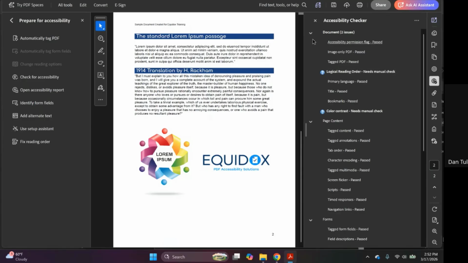The only two things that will remain, and if you use Acrobat, then you're very used to seeing this, but if you've never used Acrobat before, these little question marks are not issues, these are just reminders. Acrobat will always tell you that you need to manually check your reading order because it has no concept of reading order. As far as Acrobat is concerned, this could be an upside down 3-column flowchart. It has no concept of what the reading order of any PDF document ought to be. That requires human interpretation. But of course, we have already set the reading order. We've checked it twice over at this point, so we know that that reading order is good to go.